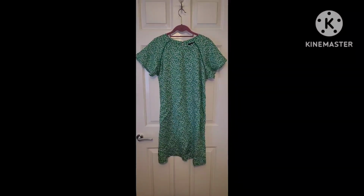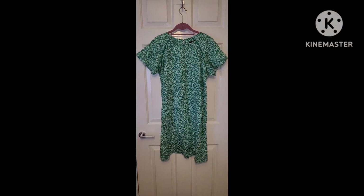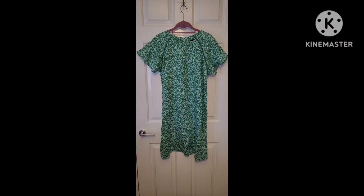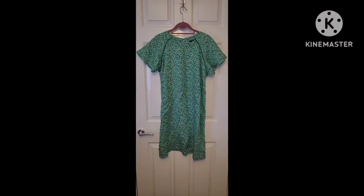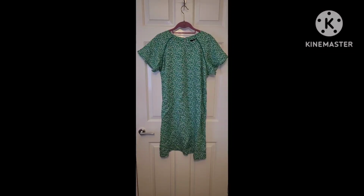Now, because it's in one piece, there's actually about a metre of fabric there. And it makes me think of the emerald colour. And I thought how nice that would look in an Irish chain quilt. That was what I thought of when I looked at that piece. Nice, isn't it? Don't think anybody would have worn that as a dress. It's a bit shapeless.